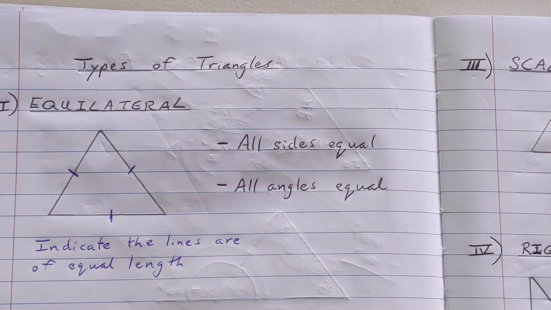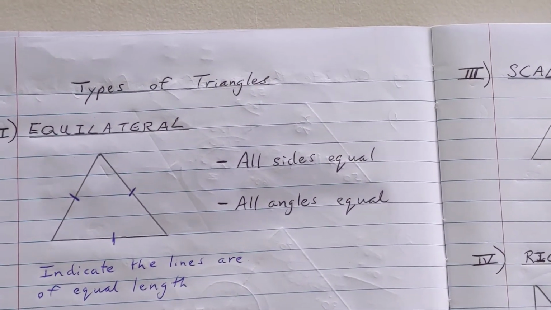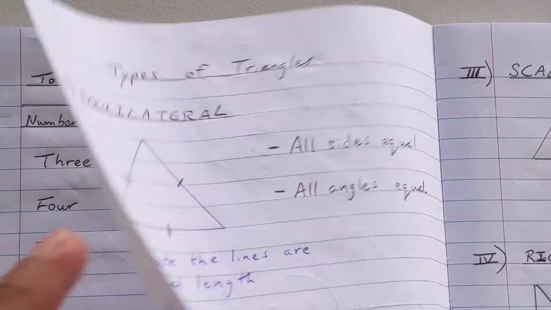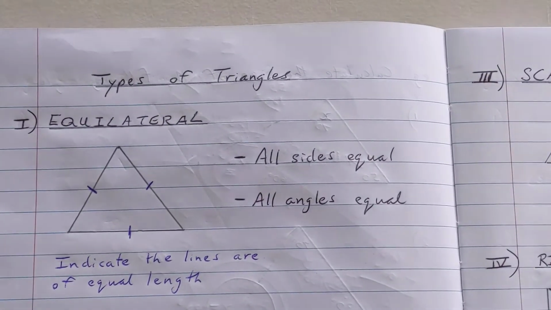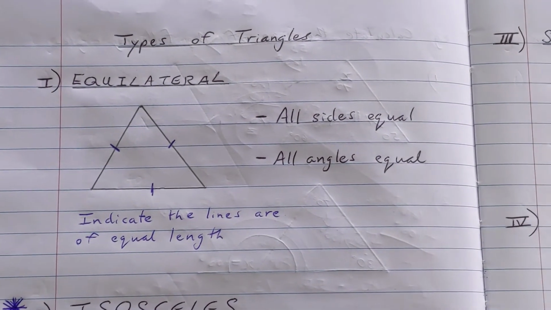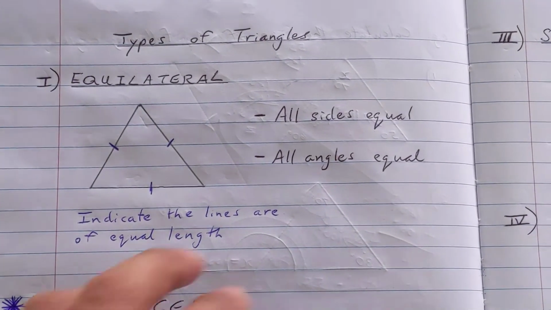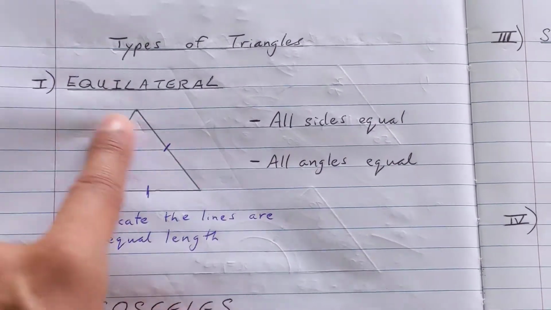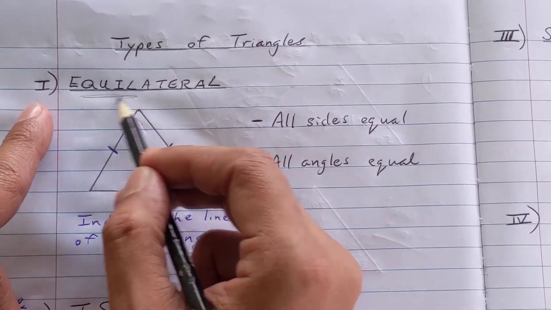I want to look at types of triangles now, and the different types of triangles we're going to have, since it's related. Just some rules. Again, you realize there's more rules for you to learn. First type is the equilateral, and in the equilateral, like the name says, equi means equal lines.